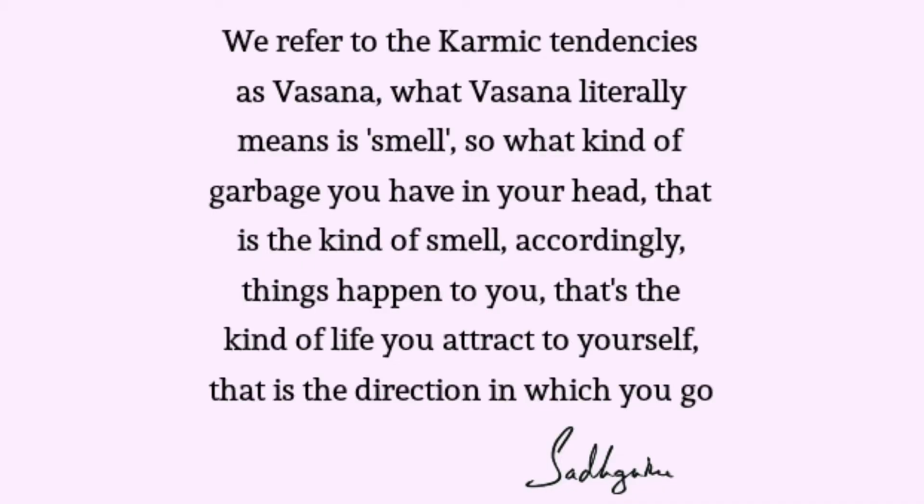So the second one is about becoming conscious of your likes and dislikes, your attachments and aversions, which is also known as vasana or tendencies. Vasana is a Sanskrit word which means your inherent tendencies. It literally means smell, but what it actually means in the context of this book is your inherent tendencies, your attachments and aversions.